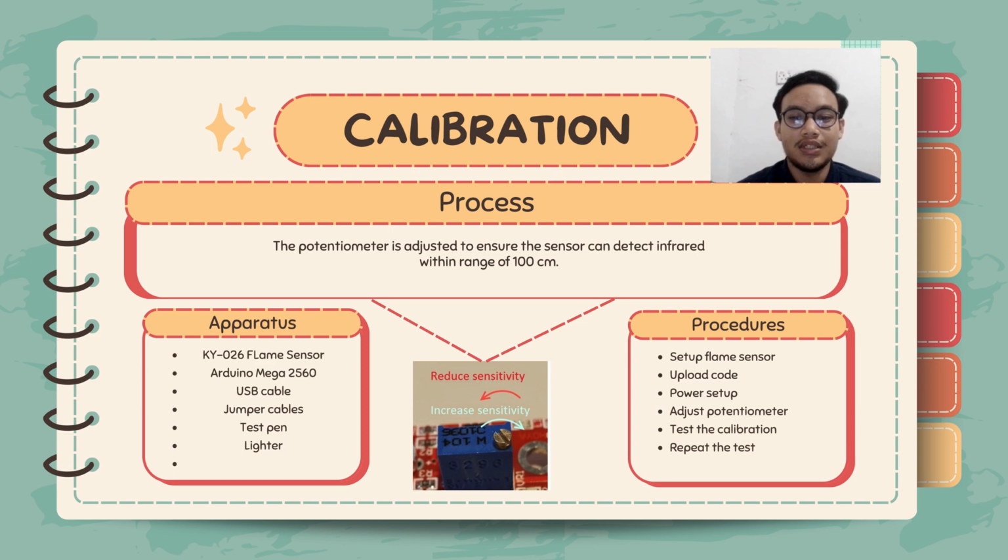After we have done all the steps, we adjust the potentiometer, using the test pan to adjust it. We rotate clockwise to increase the sensitivity if the flame is not detected, and we rotate counterclockwise to decrease the sensitivity if the sensor detects the flame at an excessive range. And then we test the calibration, we observe the sensor output on the serial monitor, and lastly we repeat the test to know the result approximately.